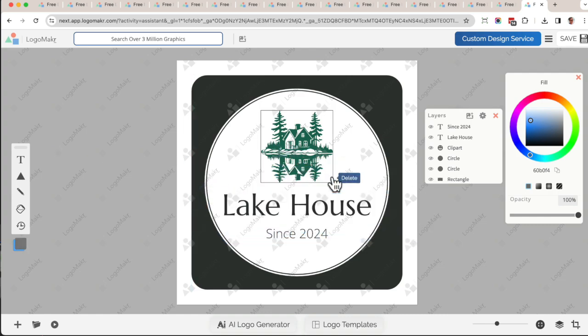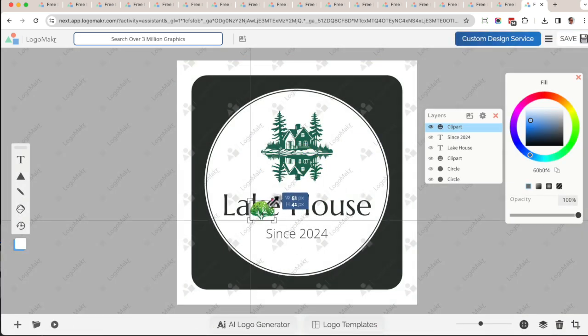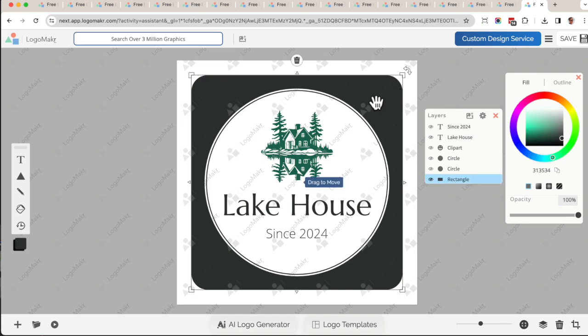You could do that. I'll show you how to do that. Or if you want something else in here, like another tree or something else like that, you could start adding other stuff. But I'm going to stick with this because it looks pretty nice. So now I'm going to go ahead and change some of this green.